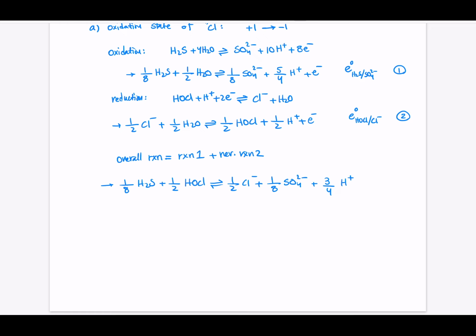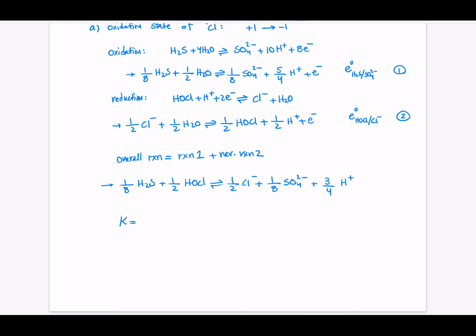So basically what we're doing here is checking whether the reaction we make from the combined standard reactions would be the same as what we had in part A. Is it the same? Yeah, it's exactly the same. So the redox reaction given in part A is coming directly from 2 standard half reactions. So now we can basically calculate the K value.